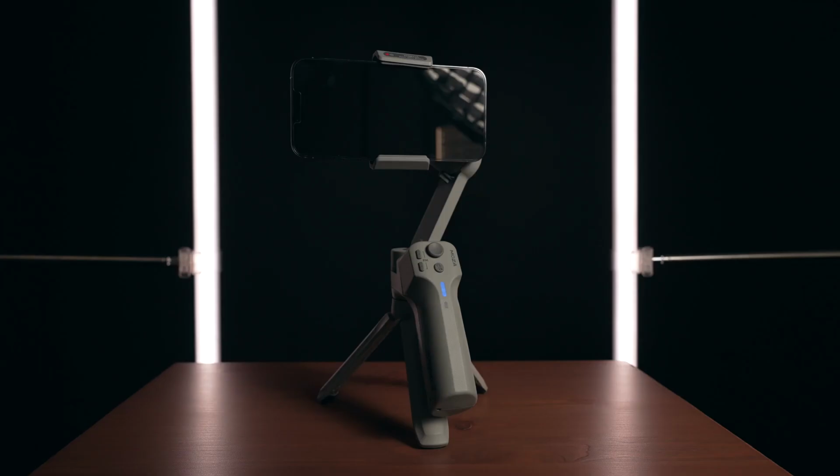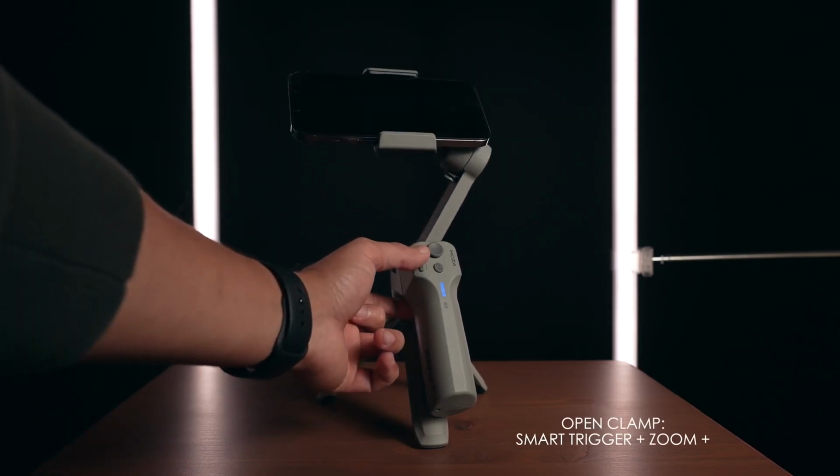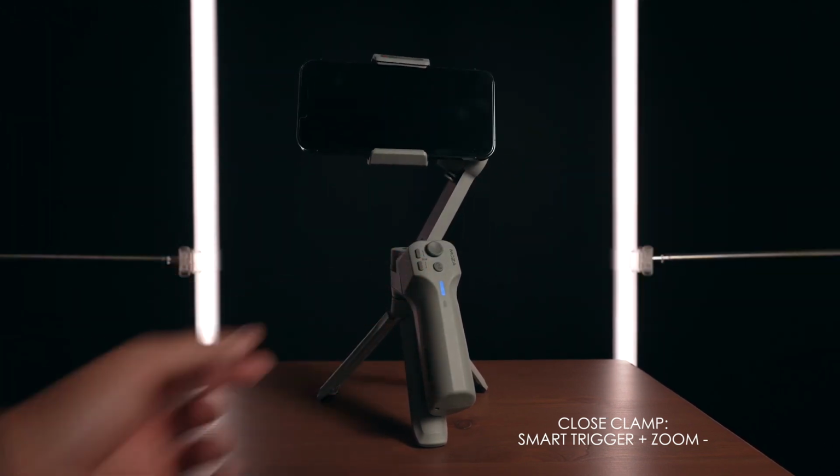This is a new feature they added, which I haven't seen on any other stabilizer, which is great if you want to save time and focus on your shoot. If your phone isn't centered, you can reposition it by press holding the trigger button and then plus to open the holder, and to close it, same thing, press the trigger button and then the minus.